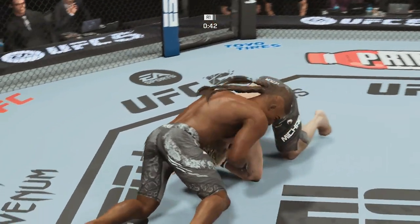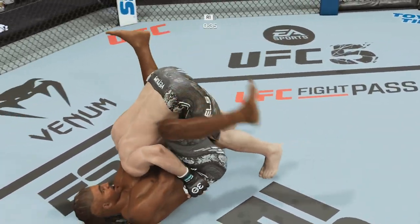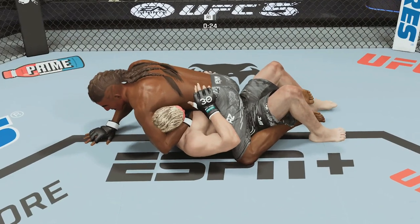Well, now you see... Oh, nice headlock. Oh, gotta protect your neck. Guillotine choke is locked in. Oh, looks tight to me. There's a tap.